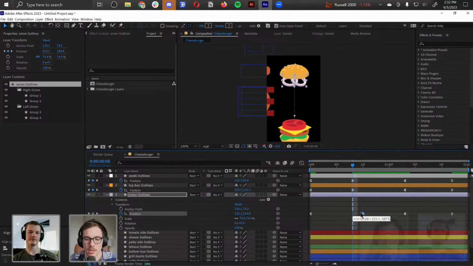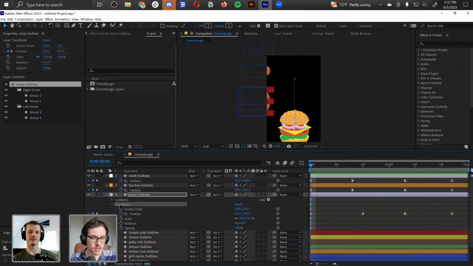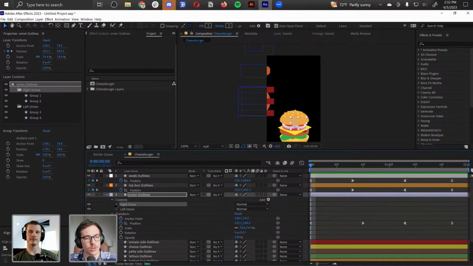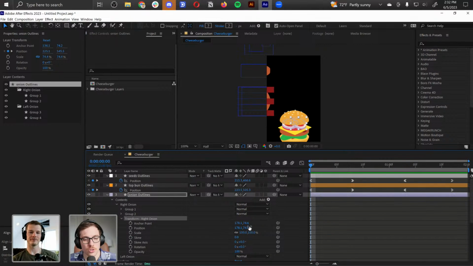So if we just extend this maybe like 2 frames, we'll see that it kind of drags a little bit more, but with that drag makes it way more exciting. And one of the reasons why I was talking about the hierarchy of transform layers is that if you go to contents and you go to your right onion, left onion, you will have another transform one just for that. So if we adjust that, it will adjust the whole onion.